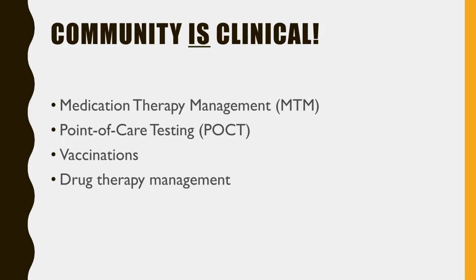Depending on state law, pharmacists can now administer a very large variety of vaccinations, such as flu, shingles, pneumococcal, tetanus, diphtheria, and pertussis, also known as Tdap, and meningitis. In Maryland, pharmacists are now able to administer any CDC-approved vaccination without a prescription to patients ages 18 and older, those ages 11 to 17 with a prescription, and we can provide flu shots to those 9 years and up.